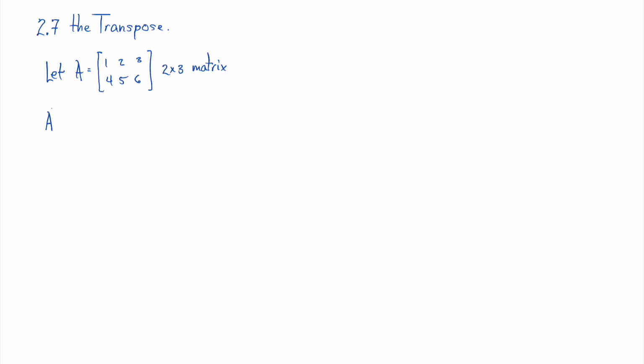Now if I transpose it, I write it this way, A with a capital T as a superscript, or as an exponent. That was an ugly looking T. A transpose, and what I do is I literally flip the matrix. So you could think of it as 2 ways. Column 1 becomes row 1, column 2, which is 2, 5, becomes row 2, and column 3, which is 3, 6, becomes row 3. Wow, that's a mouthful. That's A transpose.